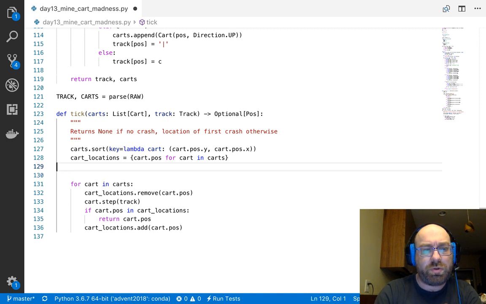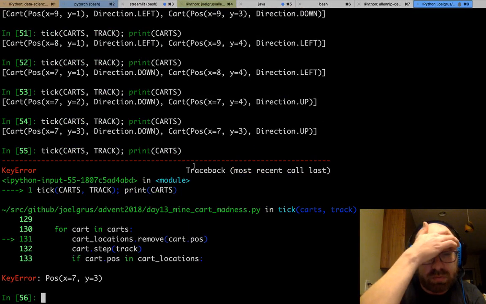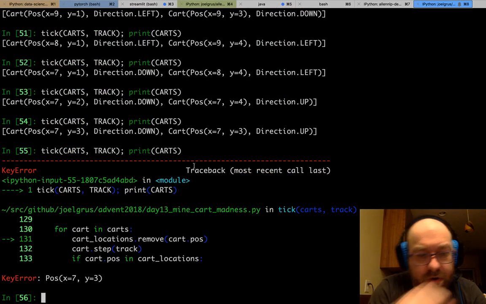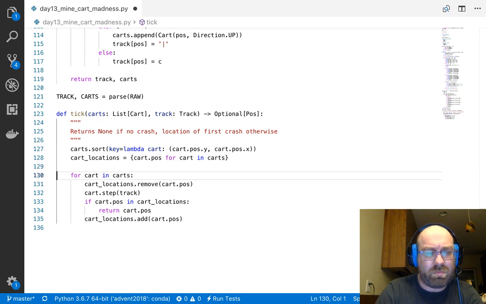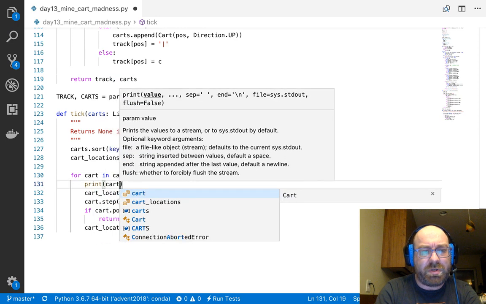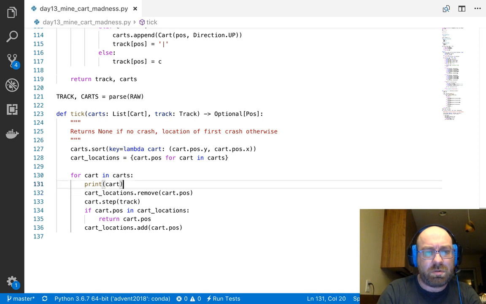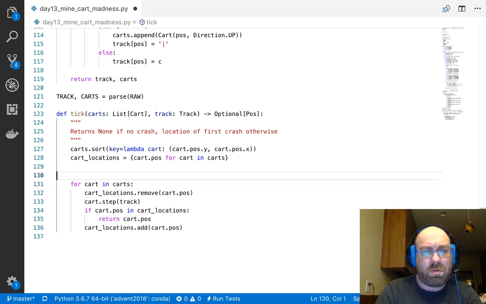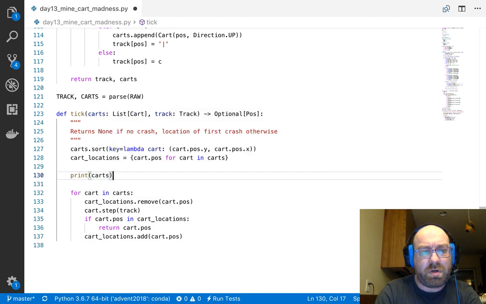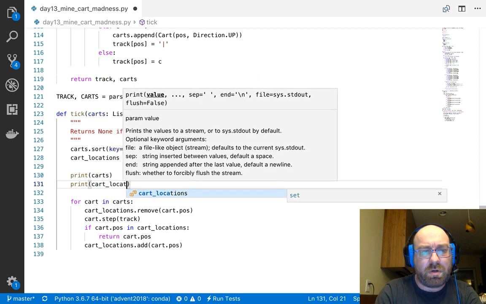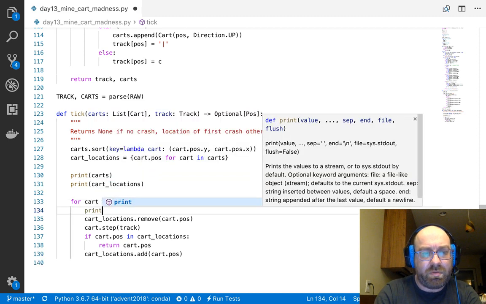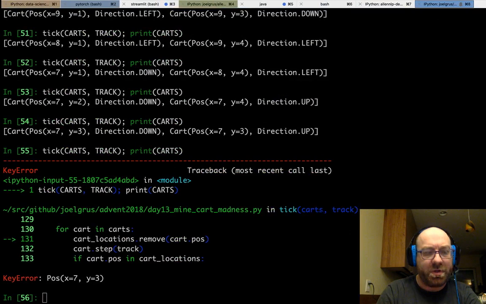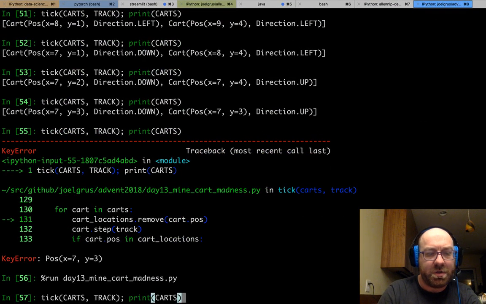For cart in carts, print carts. Okay, so print carts, print cart locations. That's a lot of prints, but we'll see what happens. So run this.